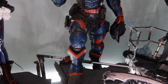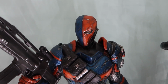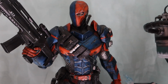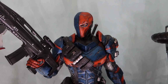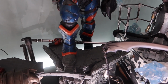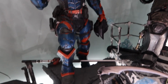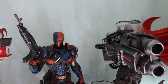This guy has so much detail, really so much detail. He is really good. I love the new comic version, but that one I would say is good if you are a fan of the comic, that would be very interesting for you, because that was based on a cover. But this one, the details, the texture and everything, this is just way good for me. And it has a smaller footprint compared to the comic version, so that's why I really love this, and I didn't change my Deathstroke as well.